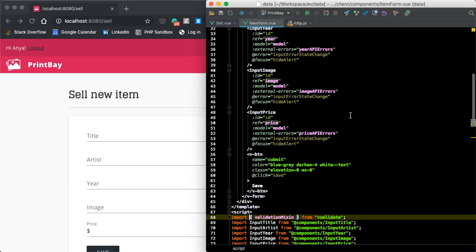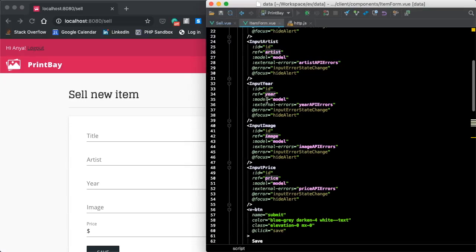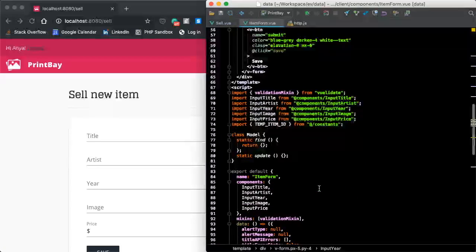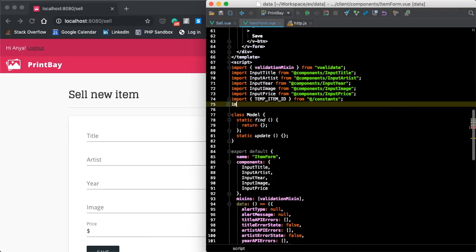Now, just like with the auth forms, we need to bind a Vuex ORM model to this form so that we can use it here, but also so that it can be passed down as a prop to all the inputs. So coming down into this component definition, we're going to go ahead and import the item model here as well.